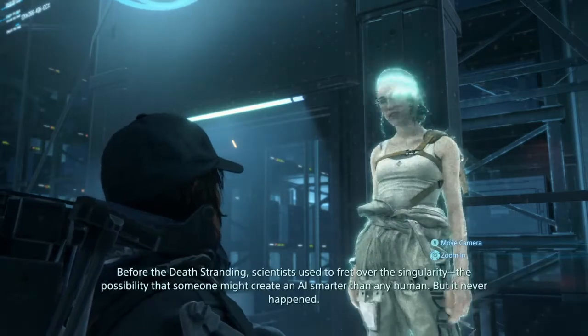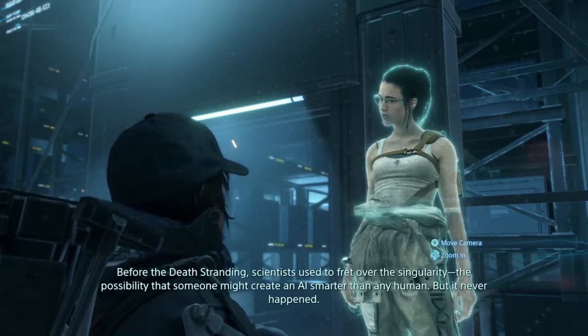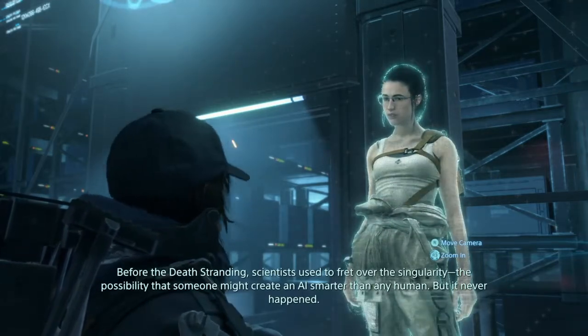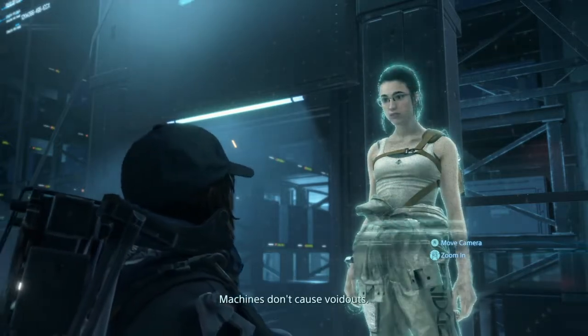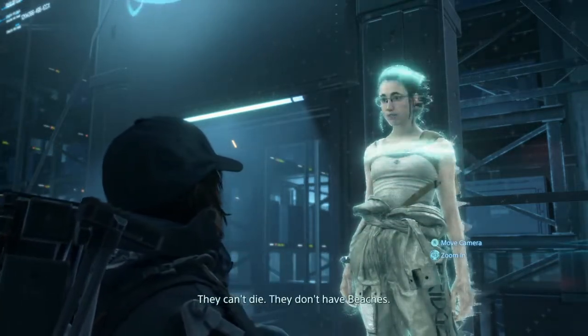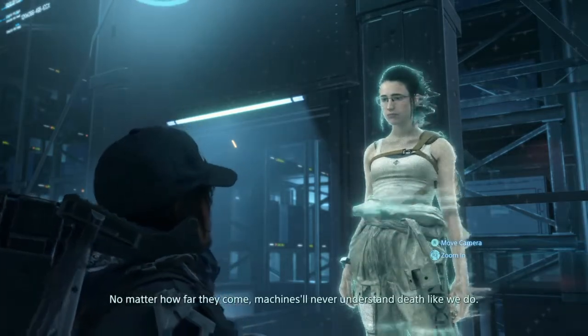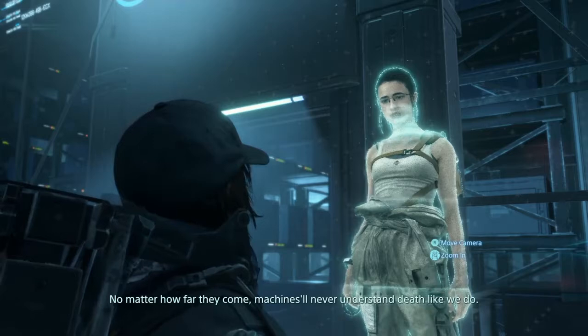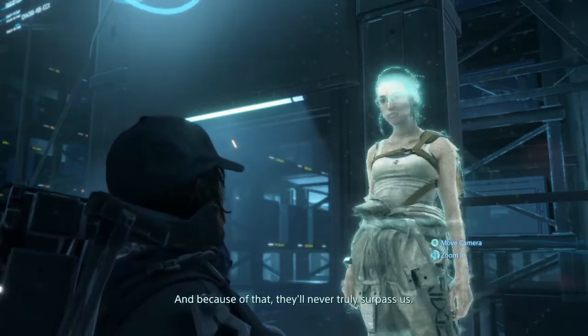Before the Death Stranding, scientists used to fret over the singularity, the possibility that someone might create an AI smarter than any human, but it never happened. Machines don't cause void outs. They can't die. They don't have beaches. No matter how far they come, machines will never understand death like we do. And because of that, they'll never truly surpass us.